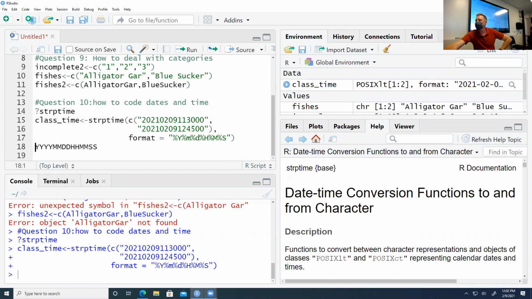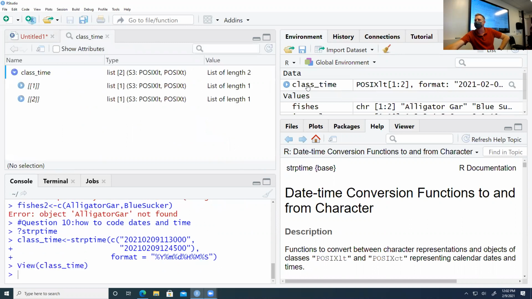And it's giving us this, denoting the position within that vector of data that we gave, and it's telling us the format. And so I can click on this thing, and notice that it's telling us it's created a list essentially, okay?